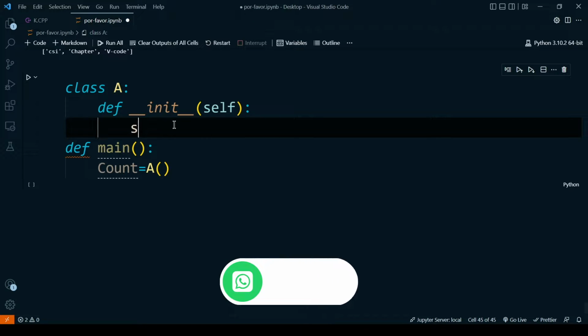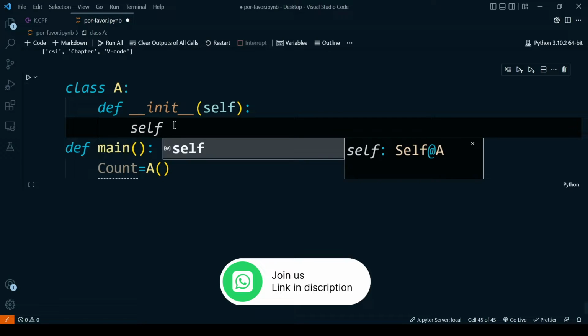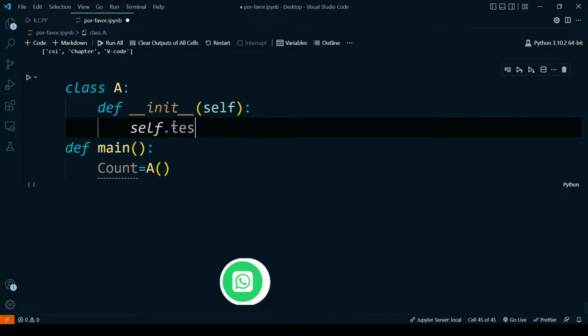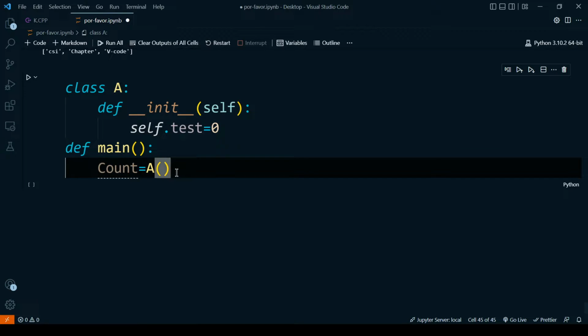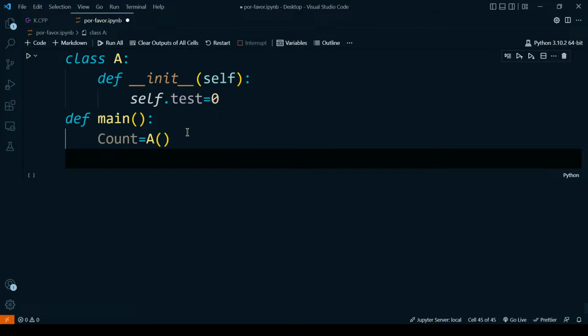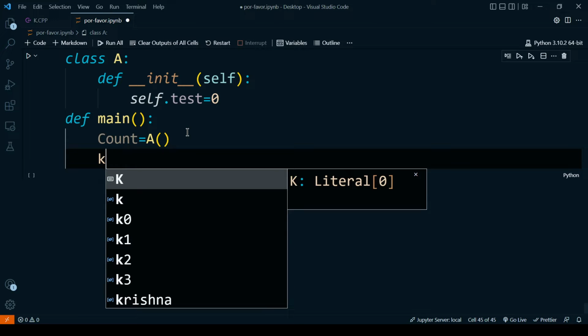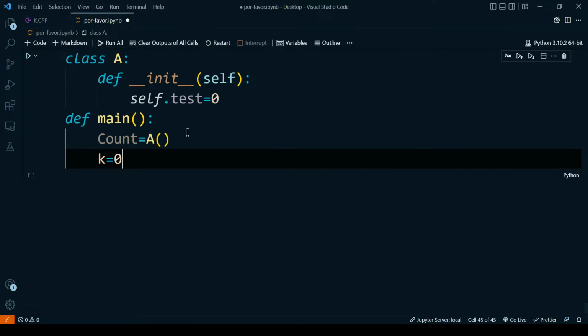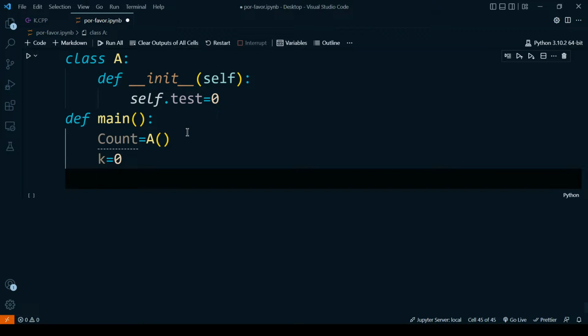It just inserts a variable, and let's say it is equal to 0. So in this main method, I created an object of class A, which is named count. And let me define a variable, let's say k, and let's say its value is 0.